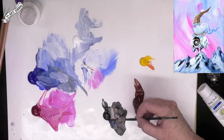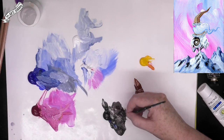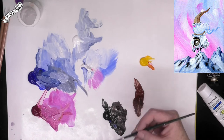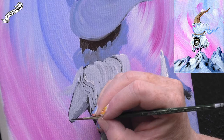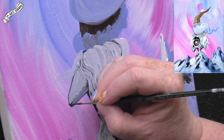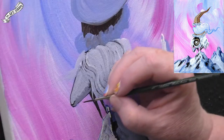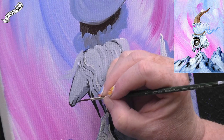I'm going to take a little bit of black, and I'm taking some water over to it, and I swirl it around in the paint. That helps thin that heavy-bodied paint. I'm going to load that on the tip of the brush and start to give his little features some credence here. So let's come right here and be like, you have a nose. See? There's his little yak nose, his little ram nose, and his disgruntled mouth.